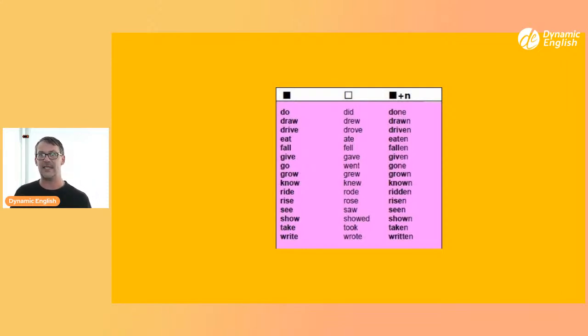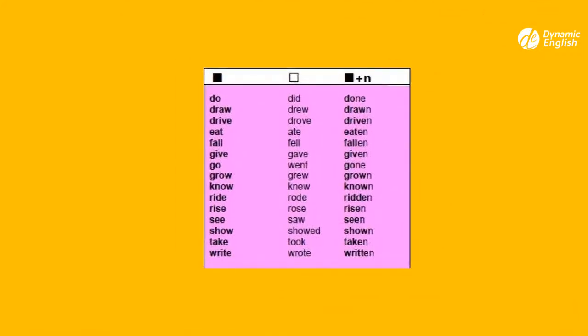All right, so just like that example with eat, ate, eaten. Okay, we're always going to need to put that e in if it's with a consonant. So we have fall, fell, and then again we end that word fall with an L, which is a consonant, so we need to put the e in. Fallen. All right. Give, gave, and well, give already ends with a vowel, so there's no need to put an extra e. We'll just put the in. Given.